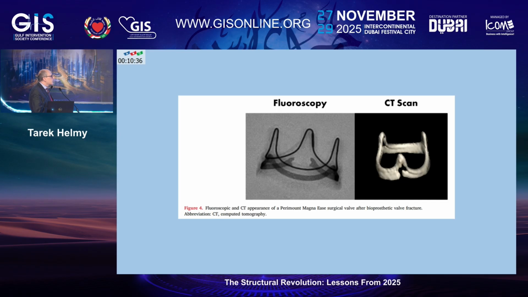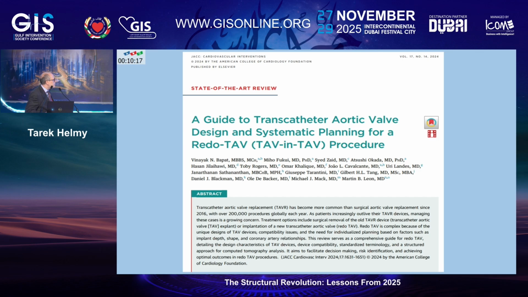When you are faced with a small surgical bioprosthesis, there is the option of fracturing the surgical valve. There are a couple of surgical valves that are not fracturable: the Trifecta and the Hancock. Everything else is fracturable, and you should consider this as one of the options in case you're worried about patient-prosthesis mismatch.